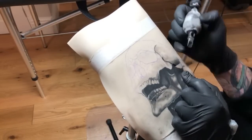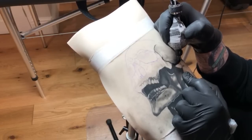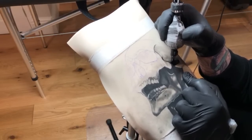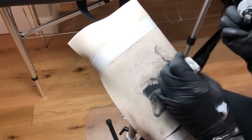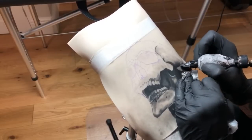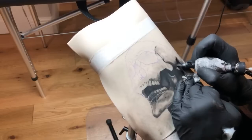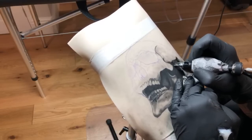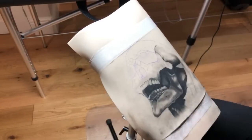Shading on synthetic skin 101. Press a bit harder than normal, but don't do that on real skin because you'll mess it up. We'll get that dark in there and then we'll feather it up with a bit of a lighter shade going up.